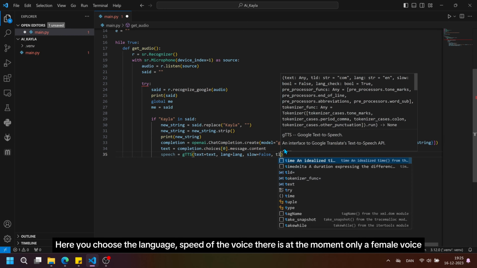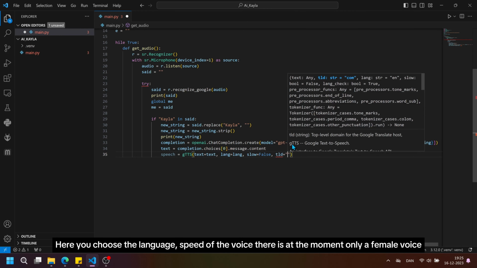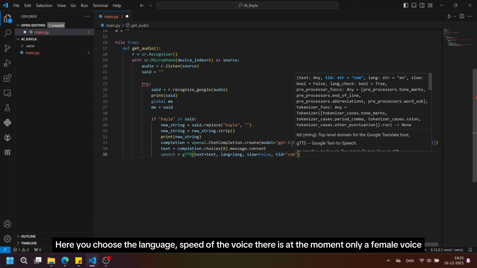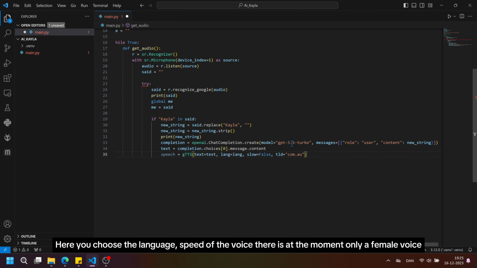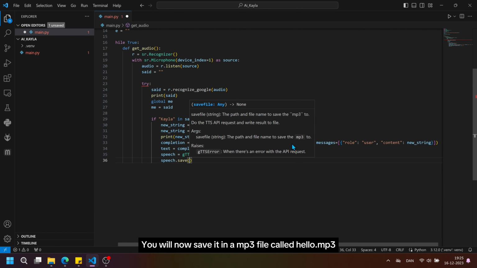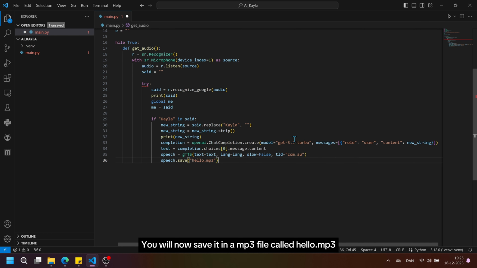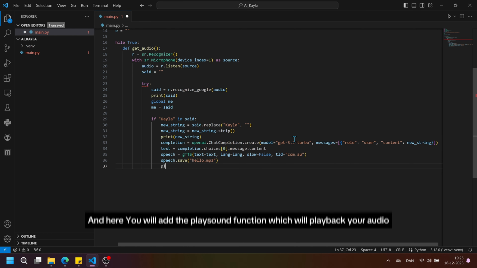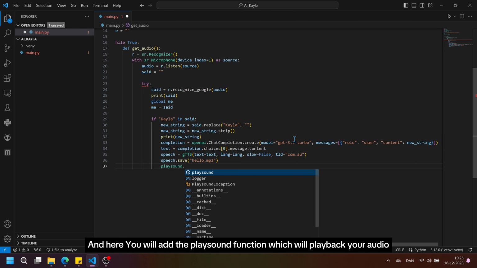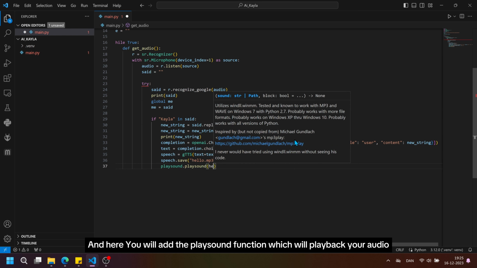And in this section, it is where we choose how fast our AI bot will talk. And if you want it to talk slow, you just type true instead of false. And this line saves the speech, which is coming from the AI bot itself, and it will save it as an MP3. And the play sound function is an audio playback, which is an audio response to our question.